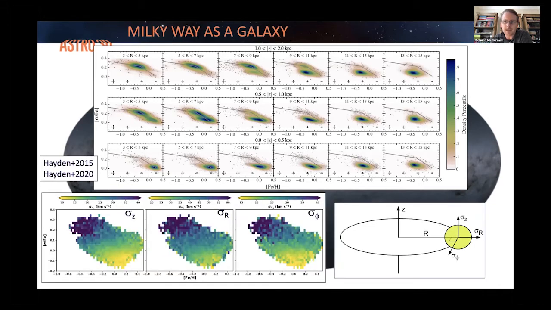And not only is there a chemical structure there to be understood, but there's a connection between that chemical structure and how the stars are moving. The kinematics or the chemodynamics of the system play a very important role. And I'm going to come back to this concept throughout the talk. We should be familiar with these ideas of the velocity dispersion ellipsoid. We'll be referring to, in particular, sigma z, which is referring to the sort of range of motions, if you like, in the vertical direction in the galaxy. So clearly structure there to be understood when we connect chemistry and kinematics.